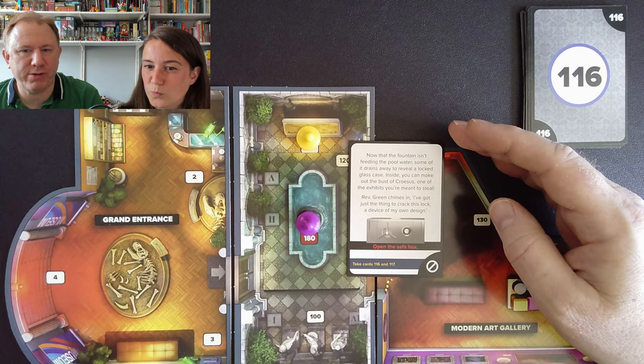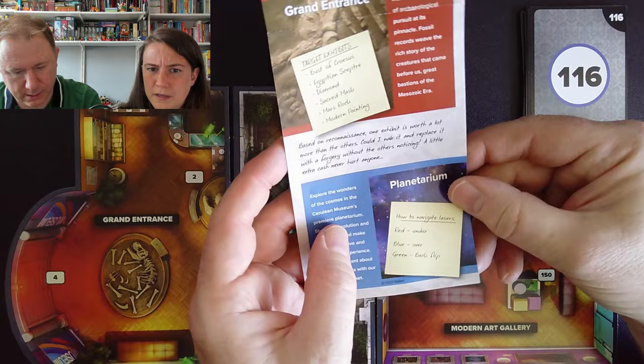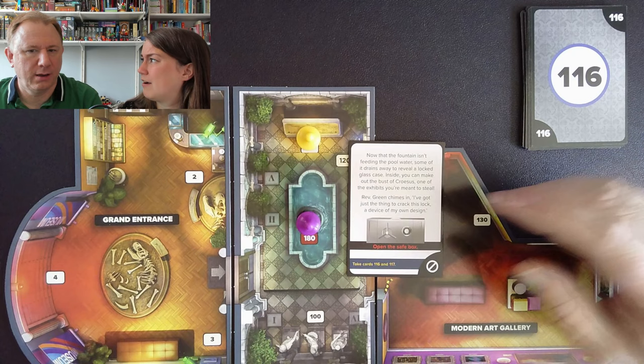Oh. Is that on the list? Oh, yes, on the list. Bust, there at the top, target exhibit. Bust of Croesus. That feels like it's going to be something really difficult to carry out of a museum. A marble bust. Wow. Reverend Green chimes in.